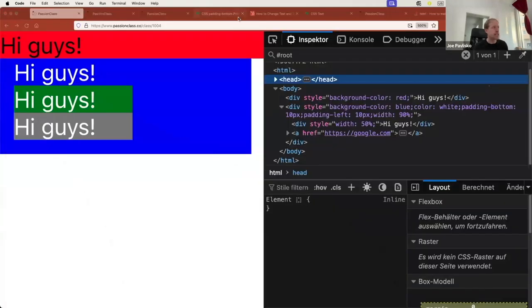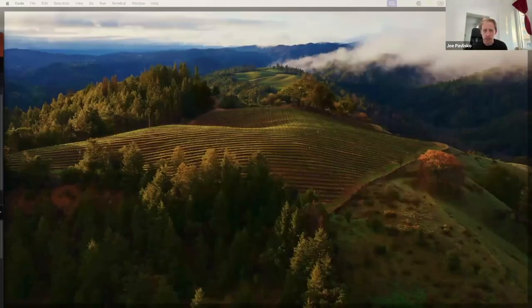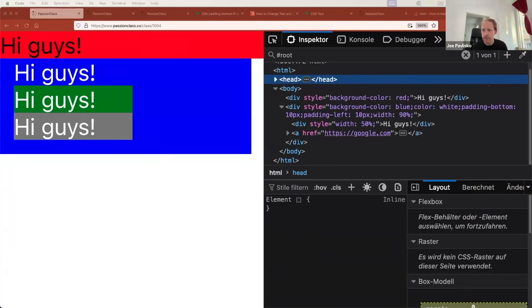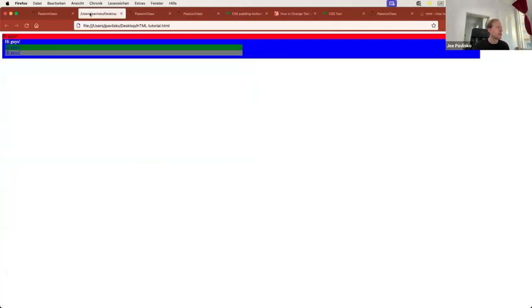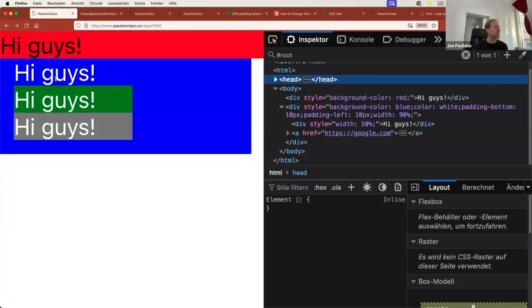You can't see my desktop, but all I'm doing is literally opening the file. Oops, I'm sorry. What did I do? Okay. Where is the file? Here we go. Here it is. I'm dragging it into the browser. Now it's showing, this is how it's rendering. Why is it not rendering as we see it here? Oh, it is rendering as we see it here. My mistake. Why does this look different than this?